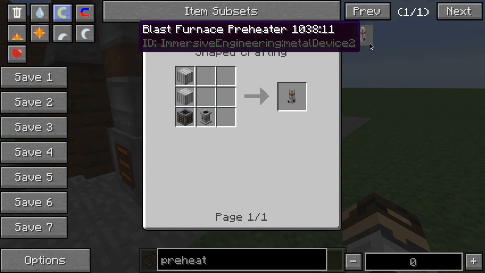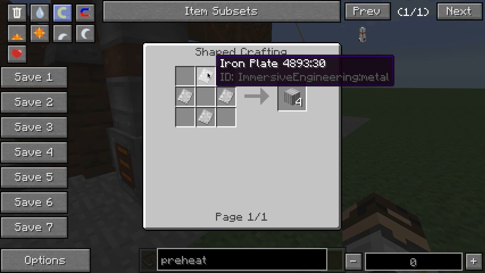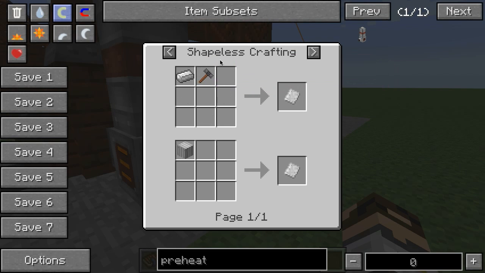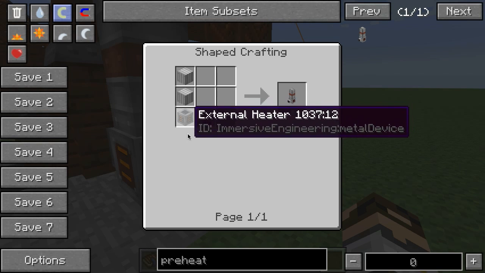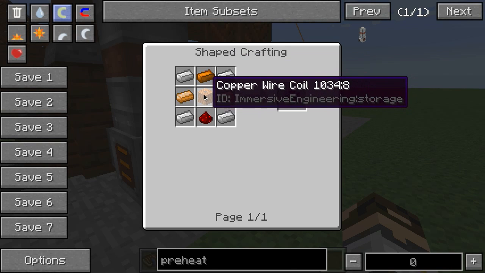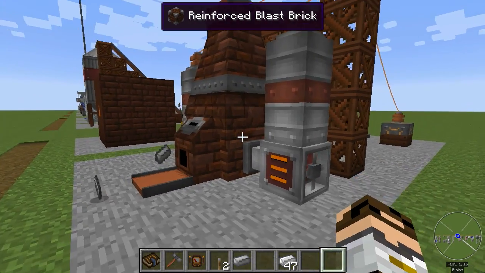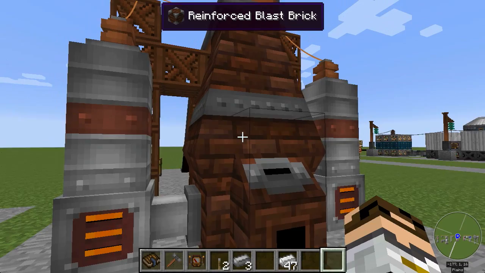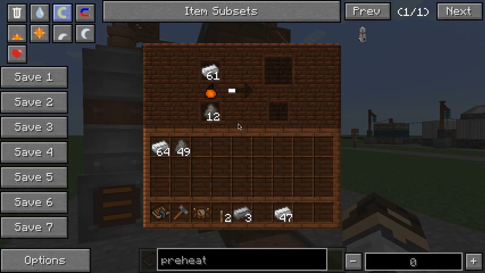not too complicated. Get yourself some sheet metal blocks, which is just iron plates which have been flattened with a hammer. You need 4 of them. You get 4 sheet metal blocks. So 1 sheet metal block per ingot, basically. Some fluid pipe and an external heater. The external heater being copper, iron, and a copper wire coil. And that gets you a much, much faster and automatable version of the blast furnace.